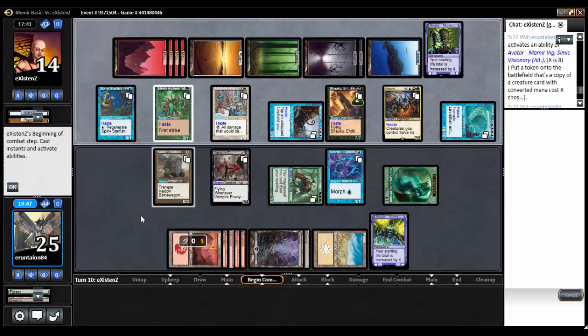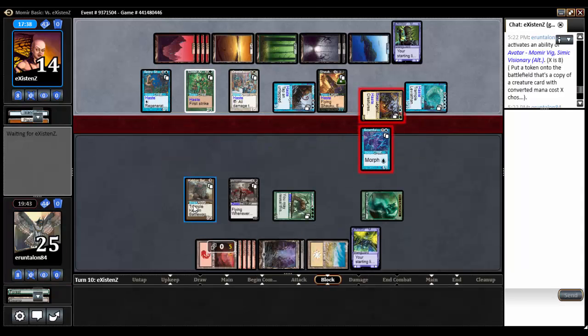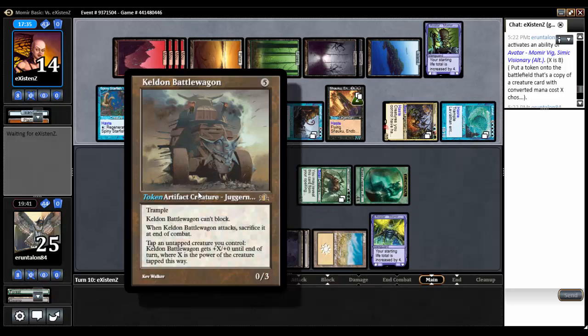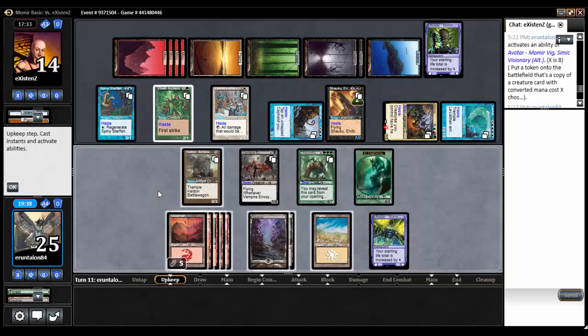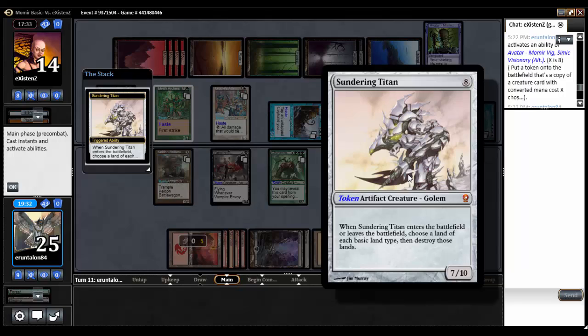So annoying. Alright, is Maelstrom Wanderer coming in? It is indeed coming in. I will block with my 1-1. And I will tap that 1-1. Try to give Keldon Battlewagon nothing. So annoying. Alright, let's drop an 8-drop. Come on, Hoverguard Sleepers. We get Sundering Titan.